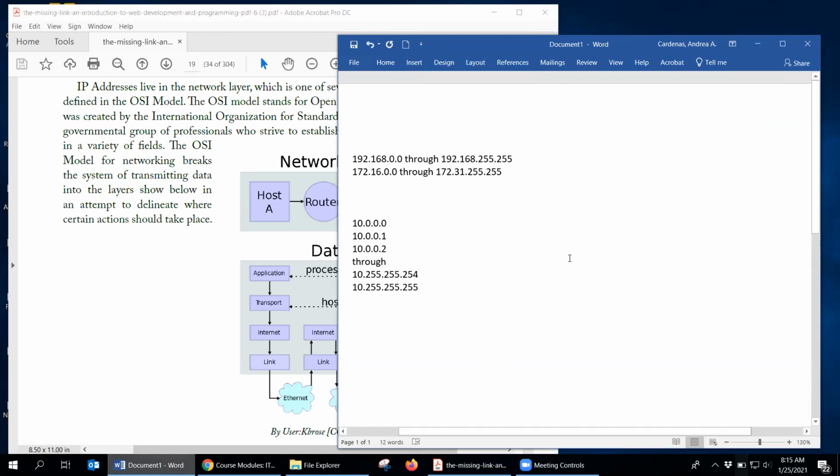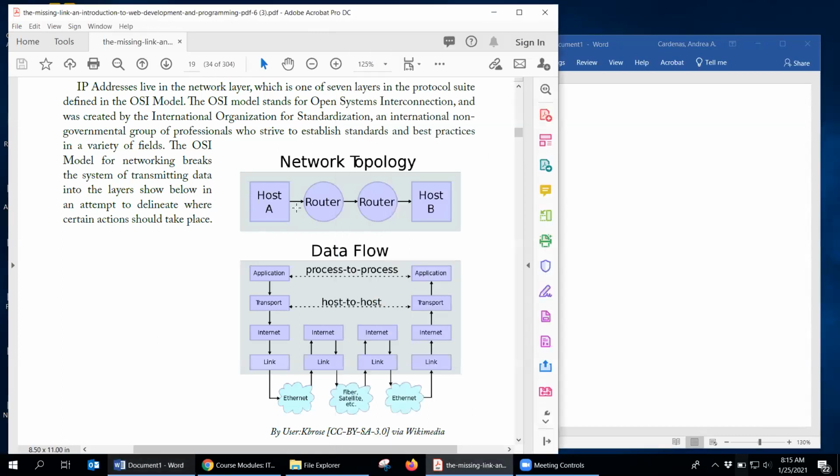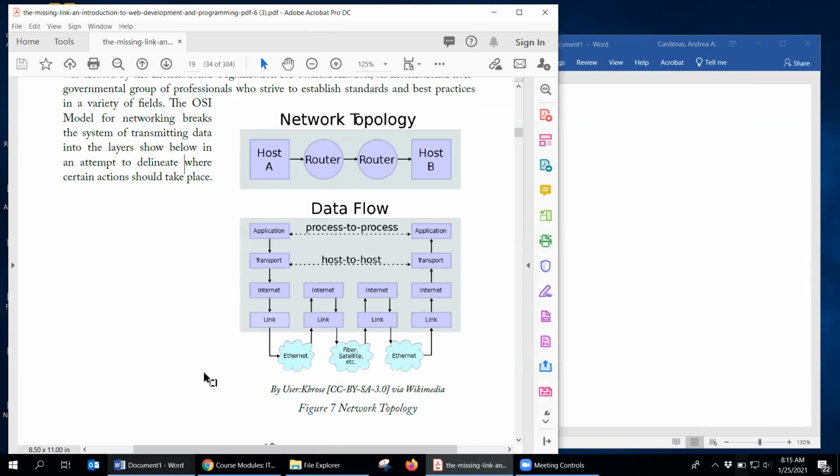Okay, so anyways, anything in between these ranges could be an IP address that you could assign to any of your devices at home. And of course, you could assign it if you wanted to, but typically the router would do it automatically.